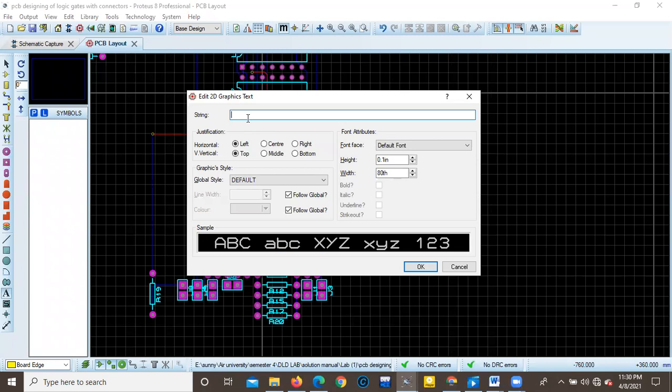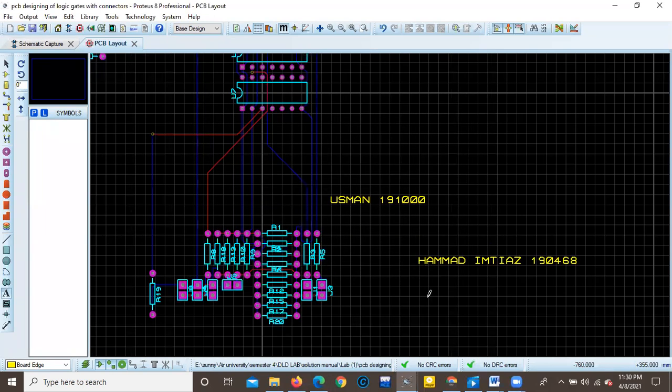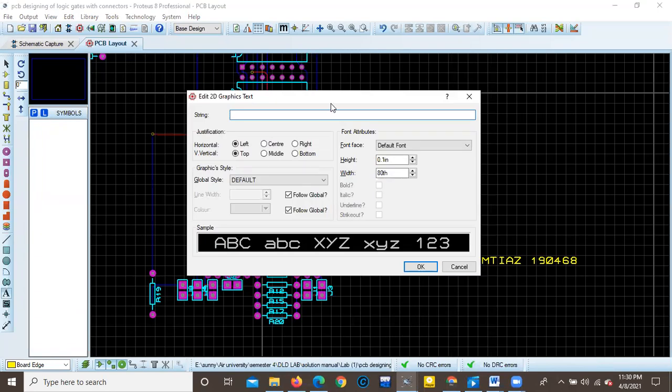And Hamad Imtiaz 90468, and Athar Nazir 90968.